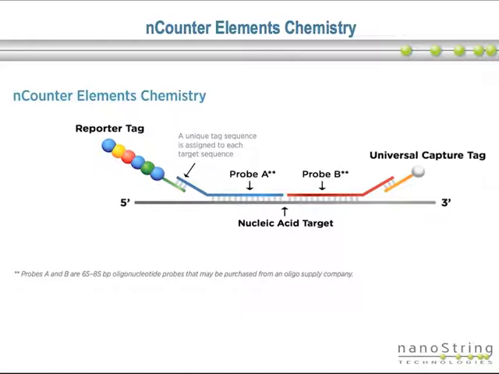When you're thinking about the encounter elements chemistry you're ordering, you need to think about, do I need new nanostring components? Have I run out of my tag sets or my master kits? And also, do I want to reuse my oligonucleotides, or do I want to order fresh new oligonucleotides? And the way to do this is made clear in the webinar on reordering elements chemistry.